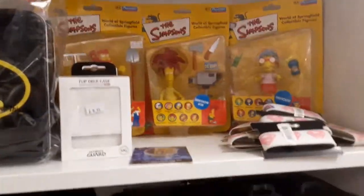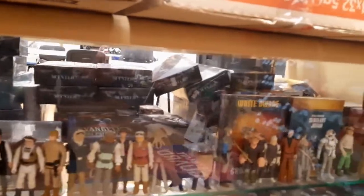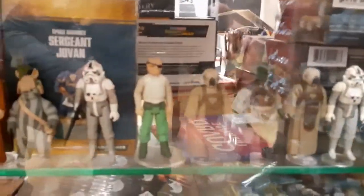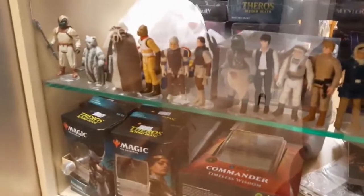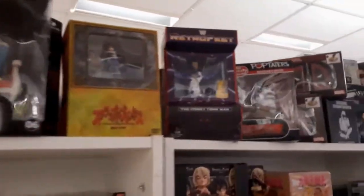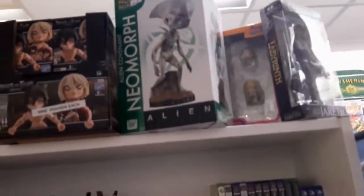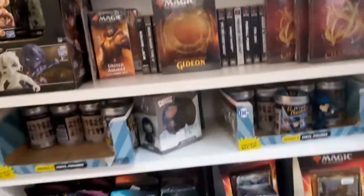There are some Simpsons toys that I found — a bit of an interesting story behind them, I'll talk you through that later on. The owner of the shop told me that vintage Star Wars was kind of what they were known for and to have a good look at their Star Wars case. I did, but looking at it I don't really see anything that you'd be too excited about, and I looked around the shop for any other vintage Star Wars stuff — nothing really crazy. Maybe just not the best time to catch them when fully stocked.